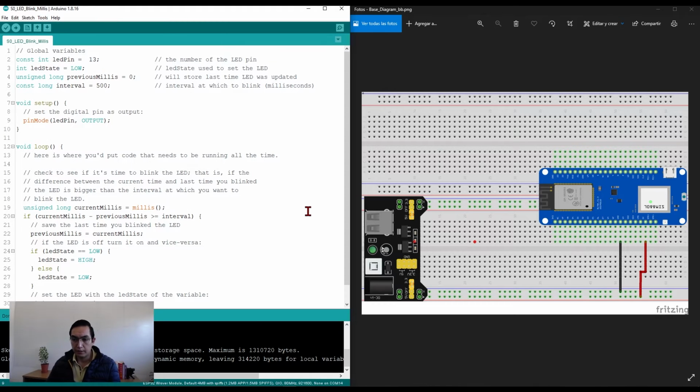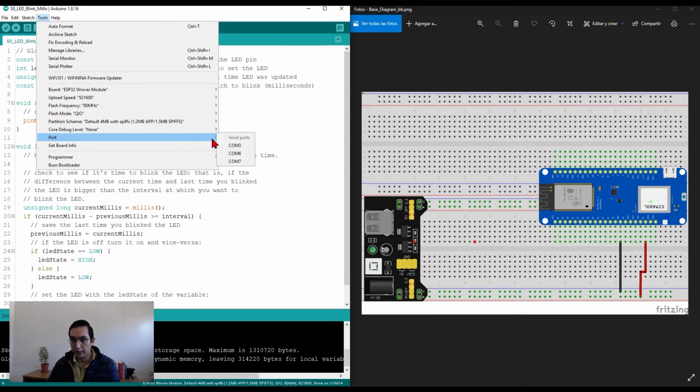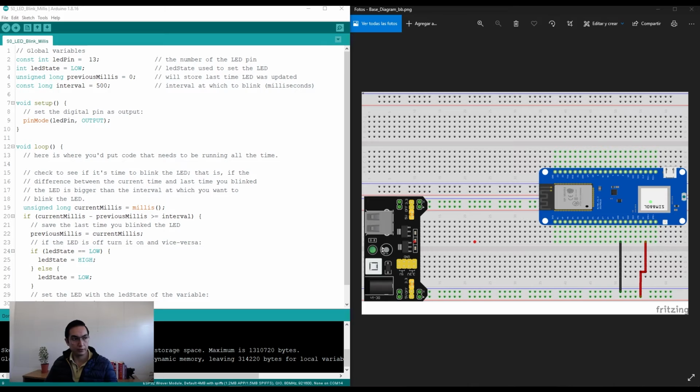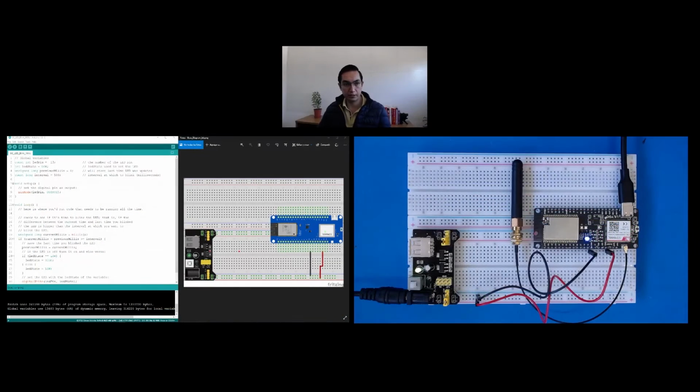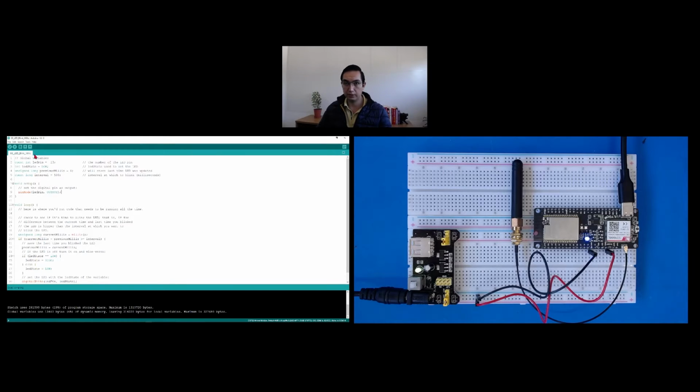After that, remember to select the correct communication port by going to Tools, Port, and you have to select one of these. It may be different for you, but if you don't know which one to choose, it's pretty simple to know. Just let me go here. Okay, so now you can see the board and my screen. I will make this bigger, and that's it. Just check that if you go to the port, you will have COM3, 6, and 7.